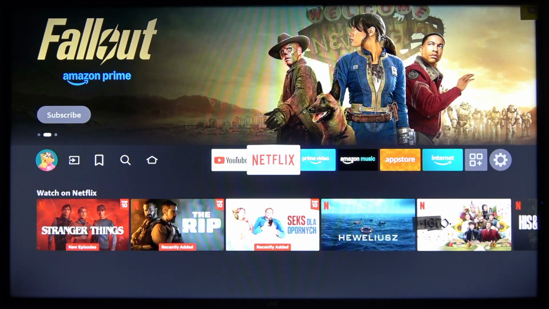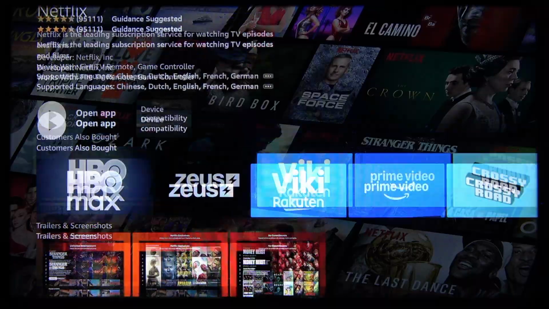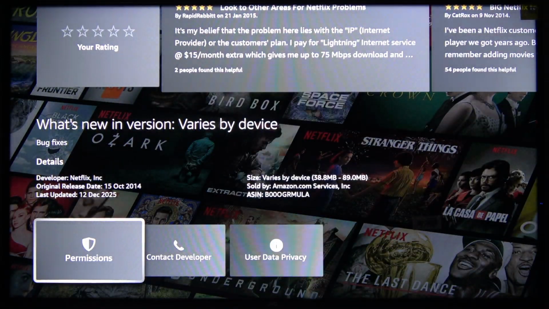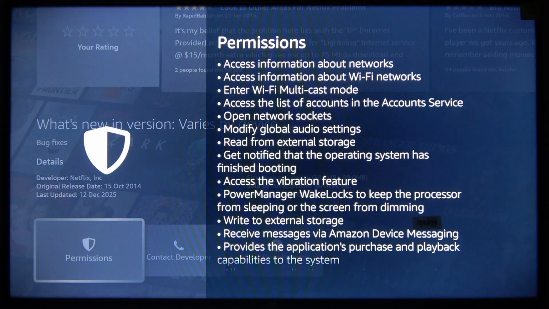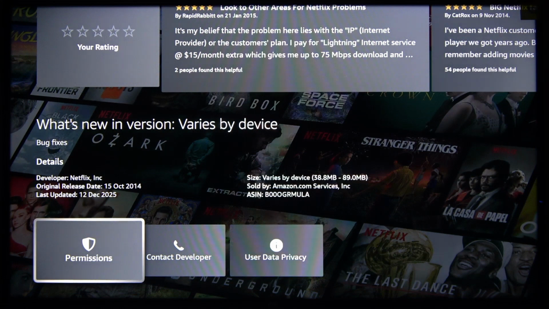Now this will basically open the App Store page for this application, and if we go to the very bottom of this page, we'll be able to check permissions, and in permissions menu you'll be able to see all the permissions that this app will require to run. And so that's it.